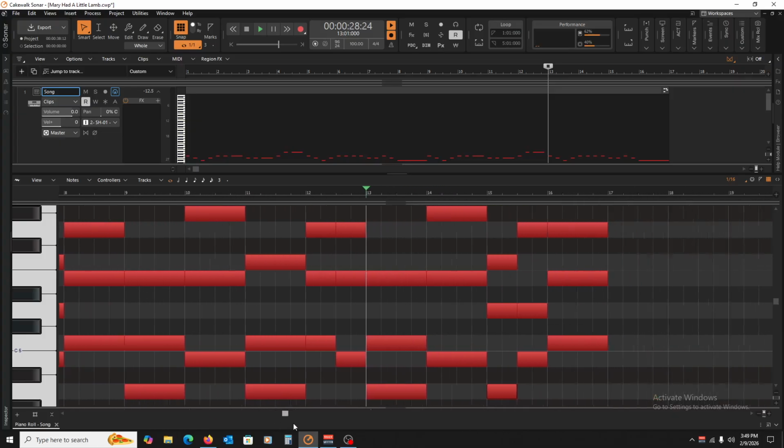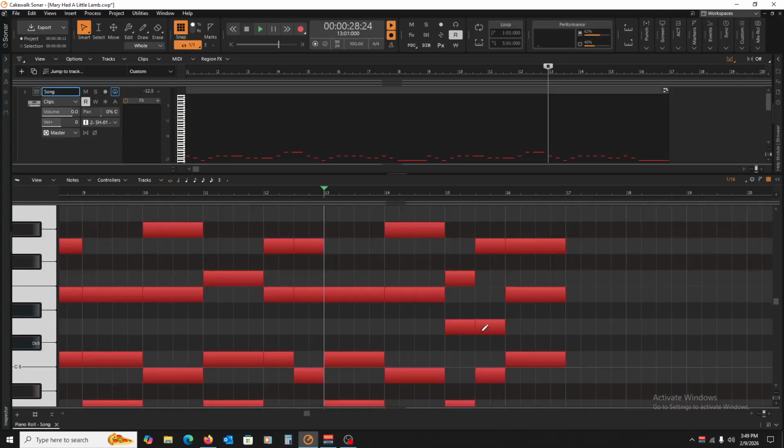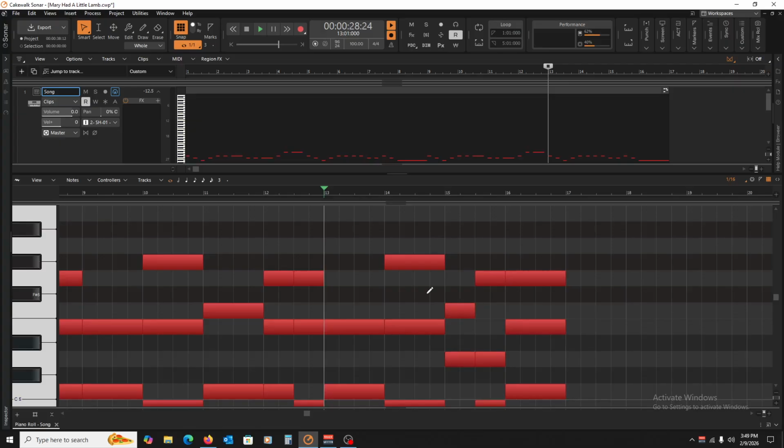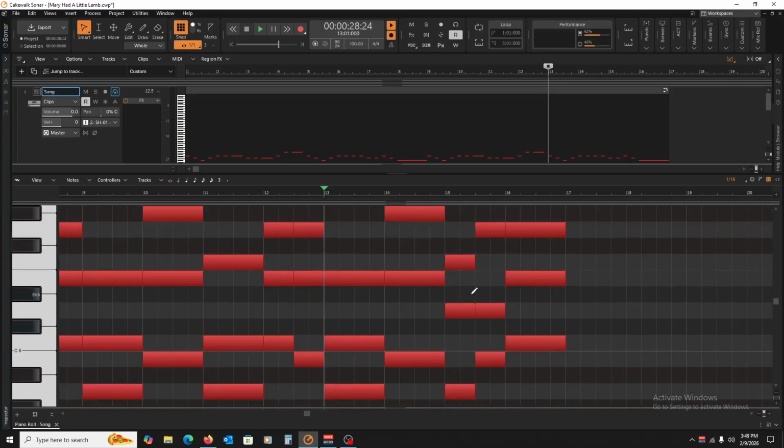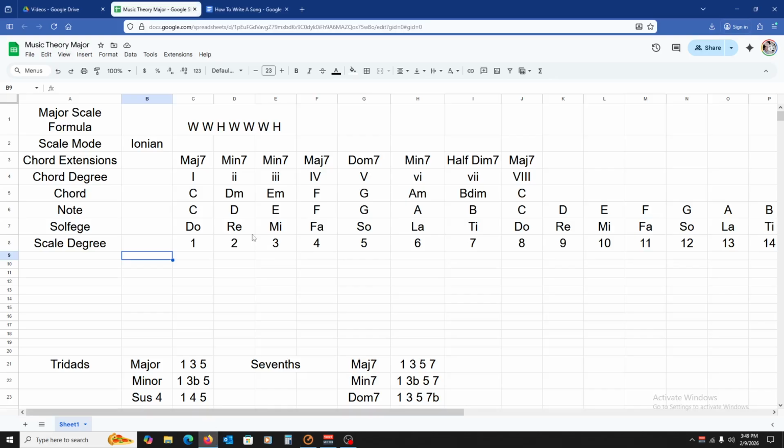And then over here we have what's called a 2-5-1 turnaround, if you will. Basically, you can lead into your 1 chord by using the 2 and the 5 from whatever key you're in. In this case, it would be a D minor and then a G. And so I decided to use the 2-5-1 turnaround, the 2, the 5 to the 1. So it's a D minor to a G, which leads into a C.